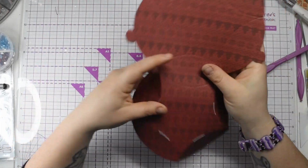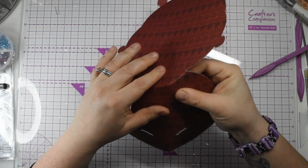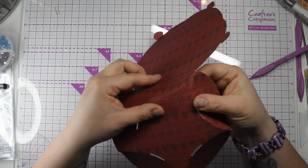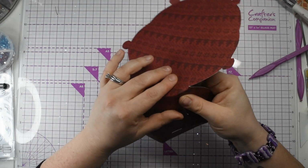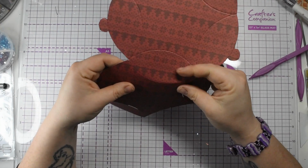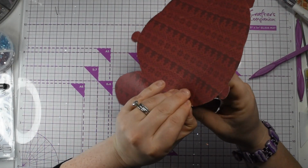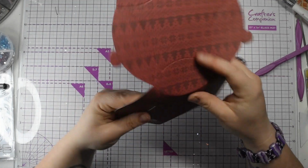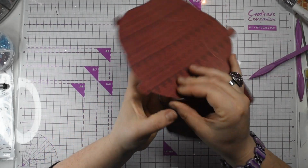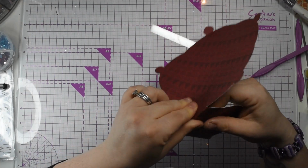This one's probably going to be the most awkward. So if you pop your finger underneath, like the spike at this point of the star, and bend it round that way, it just helps a little bit. I just want to get some nice score lines done, just to give that professional look.